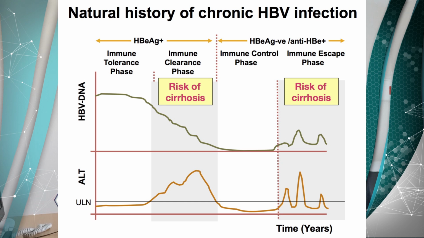A Chinese study also randomized pregnant women to placebo versus tenofovir and found that the risk of vertical transmission increased when the viral load was greater than 10 to the log 6. And therefore we treat pregnant women in the 3rd trimester with tenofovir if they've got a high viral load. And we continue this 6 months postpartum and then stop, if the patient does not require the treatment for themselves.